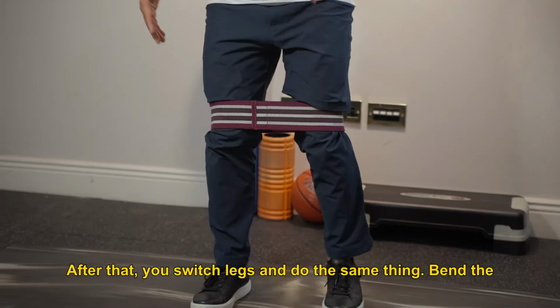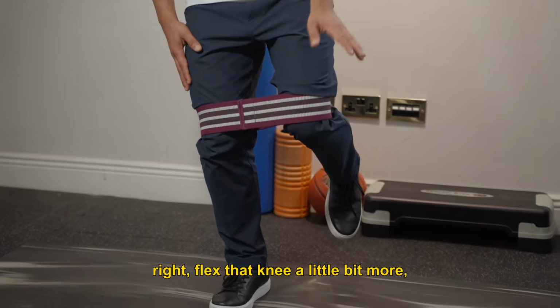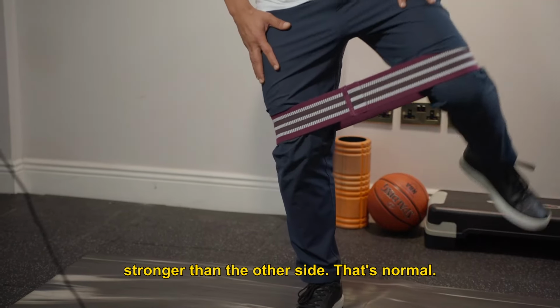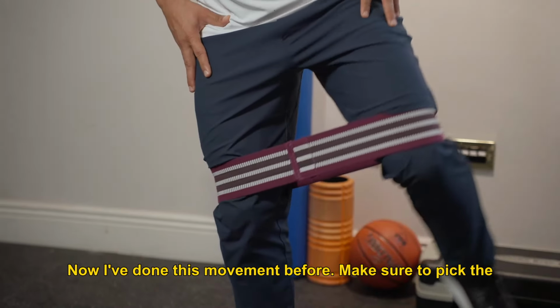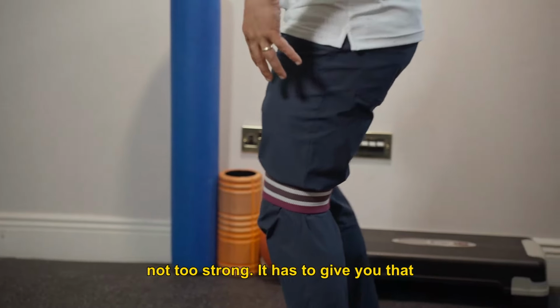Now, after that, you switch legs and do the same thing. Bend the right, flex that knee a little bit more, and you will find out one side can be stronger than the other side. That's normal. Now, I've done this movement before. Make sure to pick the band that suits your strength, not too strong. It has to give you that range.